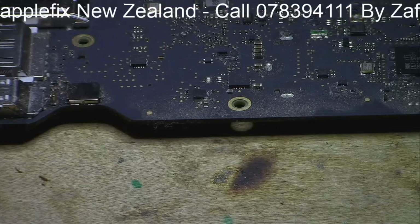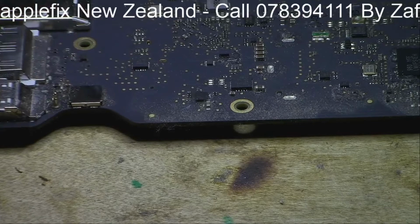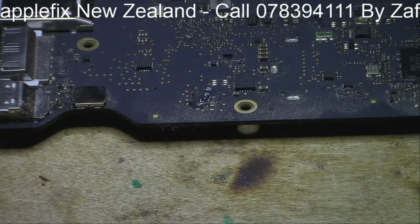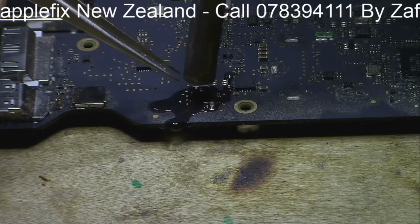Now the part number for this backlight IC is LG850, so I will just mark the orientation, which is this way. So now we will remove it. Okay, so I will put some flux on. Okay, and let's see how much damage is there underneath.